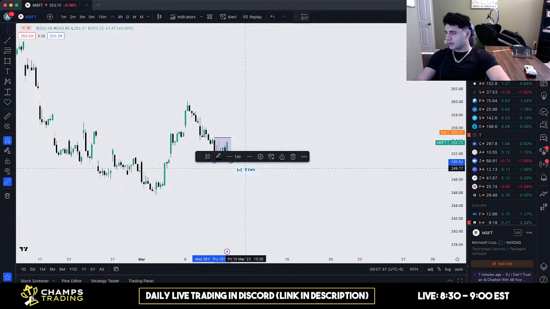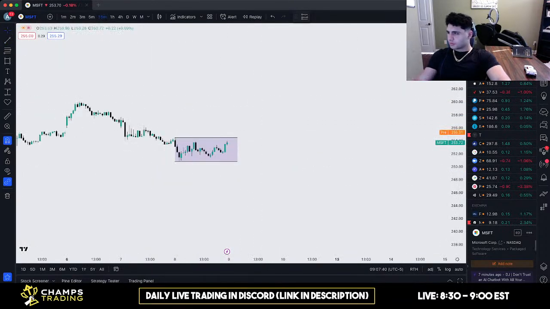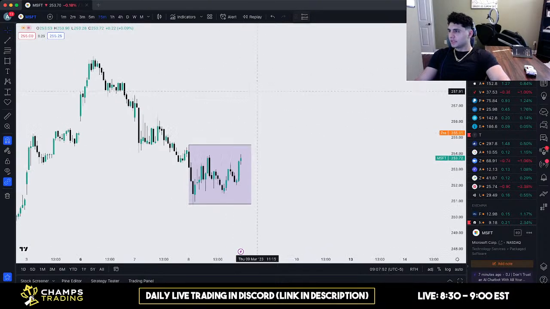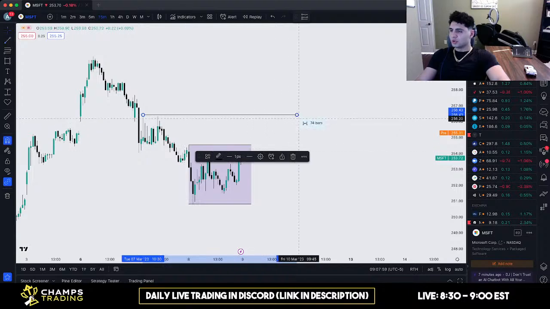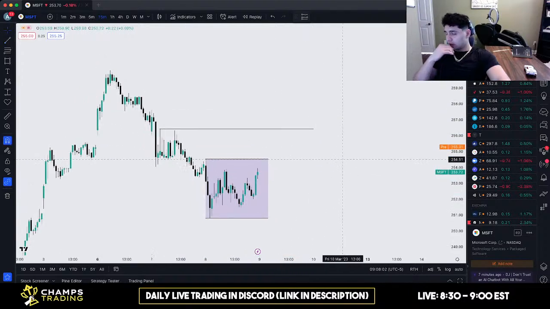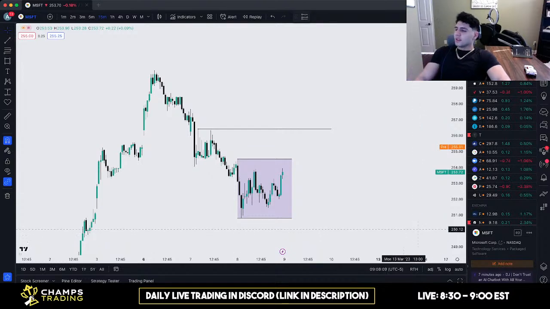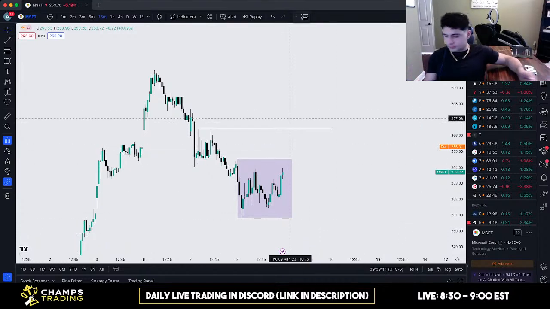But since we broke out above this, I want to see if price can retest it, because it's going to leave a gap from here till 255. It's going to leave a gap if it opens at 255.31. And if it retests that area and fills the gap and decides to bounce, then you'd see a push into, for example, 256.44. What may happen is it holds the gap and pushes right off that level, so it can continue higher from there.